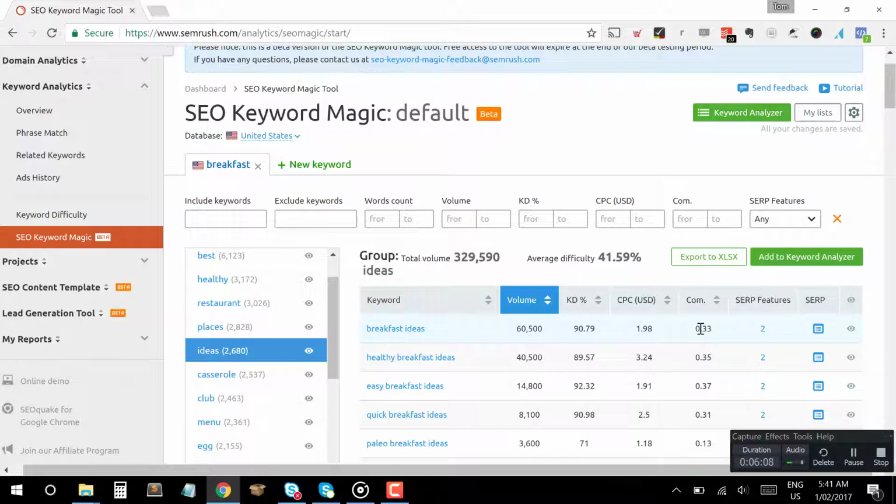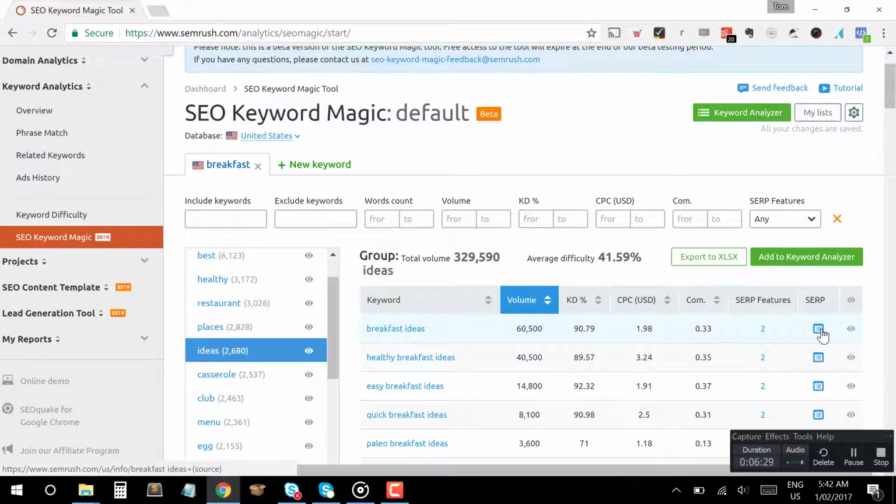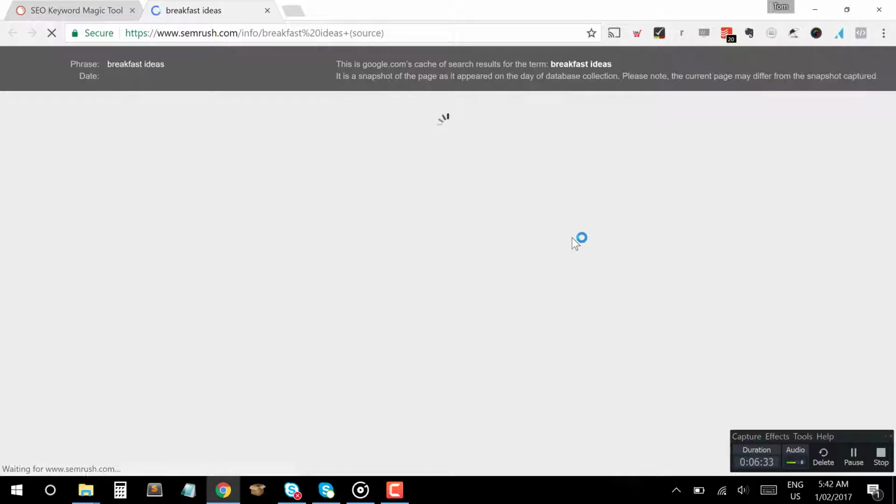And also we can see in here the SERP features, which is really useful for being able to work out, okay, are there any big rich snippets, you know, position zero, knowledge graphs, are there videos being shown, are there Wikipedia links, are there images, which there are in this particular example. And then the last thing you can do is just even click on the SERP, the search engine result page, and have a look at what's going on.